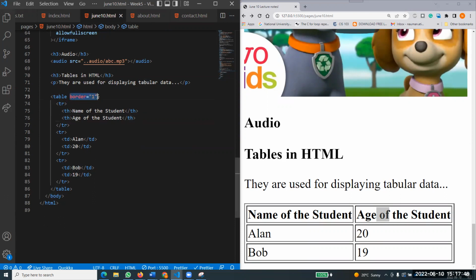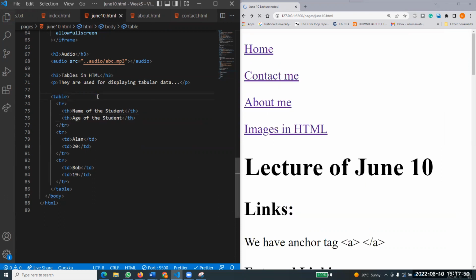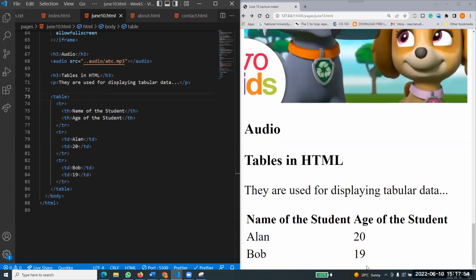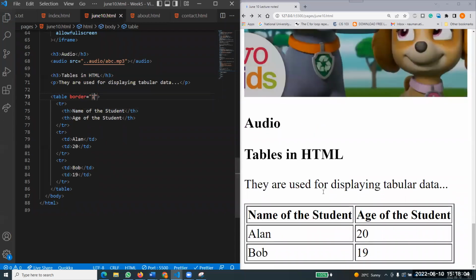And these days, if you just take out table, because this is obsolete, that's why it was in red color. Even then, you will get the table, but you see that borders are not visible, and we use CSS to bring the borders on. But when I'm teaching, I usually tell students that okay, you can use this one, because this will give you at least the border. But of course, you should know that this is an obsolete one. You cannot use that one.